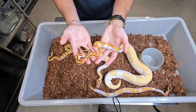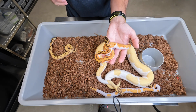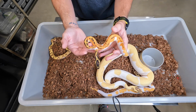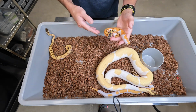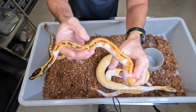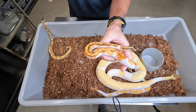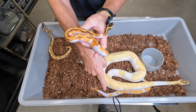Alright, and the last one we have here, this is also a male, and he will also be available. I have him listed as an ODYB enchi Leo pied. So he actually has the most vibrant colors, I would say, contrast, because he has some darker blacks there. They're not browned out, which I think is obviously because of the Super enchi in these 2. And he's very dark, bright orange, which the other ones aren't. They're more of a yellow tone. So I think that's a combination of just having a single gene of OD with the combination of yellow belly, and the enchi in there, rather than her, who's Super enchi in Orange Dream and Yellow Belly.